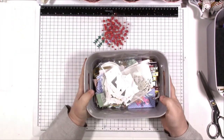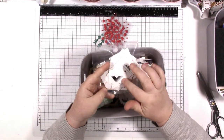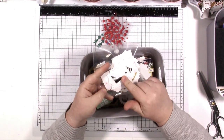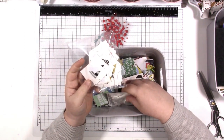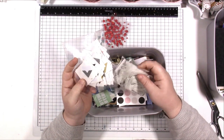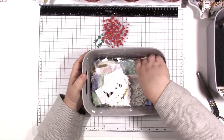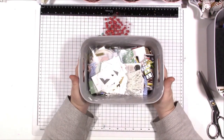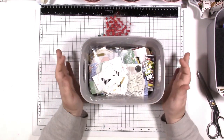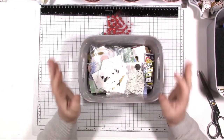So I think what I'm going to do is, at another point, maybe while I watch TV, I'm going to fish out the rest of these photo corners because I have a sketch idea for these. I'm also going to pull out all the circles and the hexagons I found because I might do a layout with those. And I think the rest of it, minus a couple of these dimensional pieces, I might leave this container on my desk, and I'm just going to fish through it every time I scrapbook to see if I can find something in this bucket that I can put on a layout.